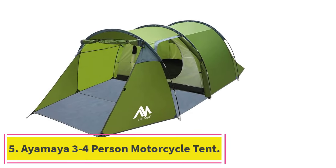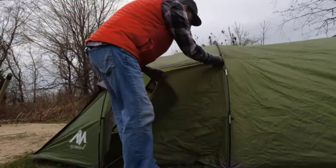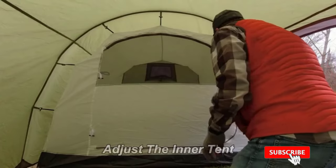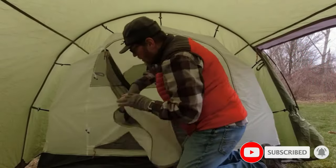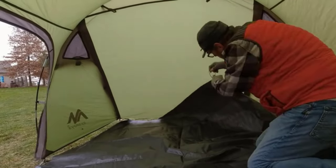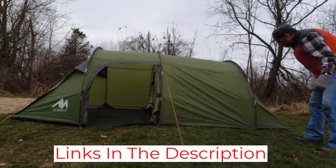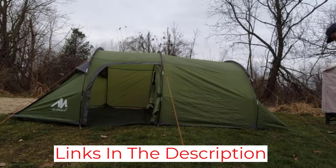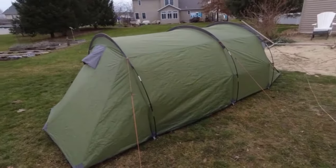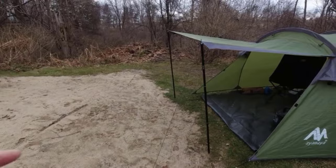At number 5: the IMI-a 3-4-Person Motorcycle Tent. On the opposite end of the spectrum, we have this highly affordable tunnel tent from IMI-a. Built as a motorcycle tent, this model works for all your gear, whether you bring a motorcycle, bicycle, or something else. It's relatively lightweight at just over 11 pounds, but not light enough for backpacking. However, if you're a biker trying to camp during your travels, this tent should easily fit in a saddlebag. While it's certainly not as durable as our other top two picks, it's actually more resilient than you might think. That said, some parts can tear if you're not careful, so be diligent when setting up and tearing down.